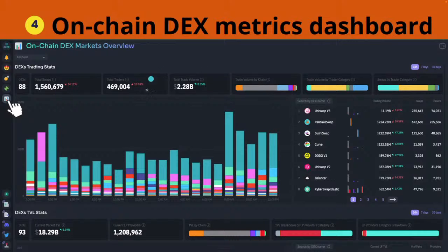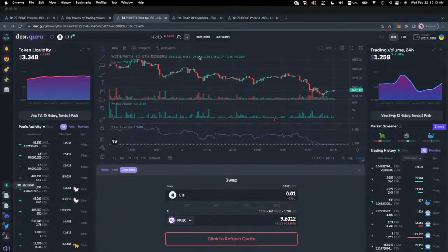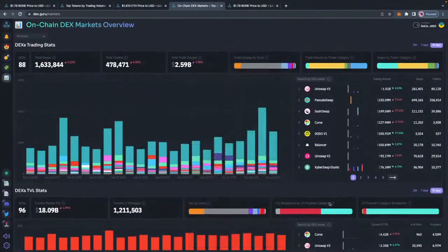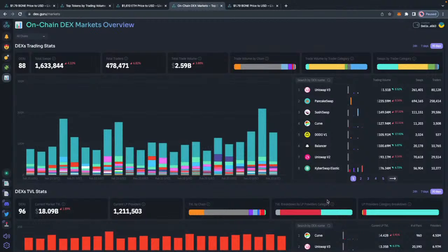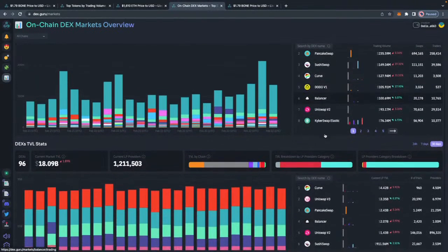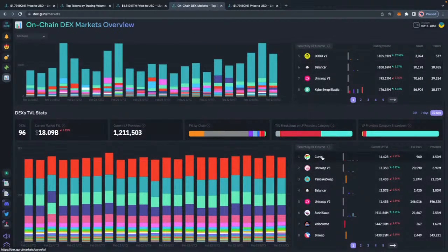The information that you find here can help you identify the best liquidity providing opportunity, as well as help you recognize the most trusted projects. Here it is in the browser. As you can see, for example, Uniswap v3 has the most volume and has had for a while. It is one of the most well-known DEXs. Right after is PancakeSwap. However, if you look at the liquidity, Curve has the most liquidity, so it has the most assets locked in its protocol.